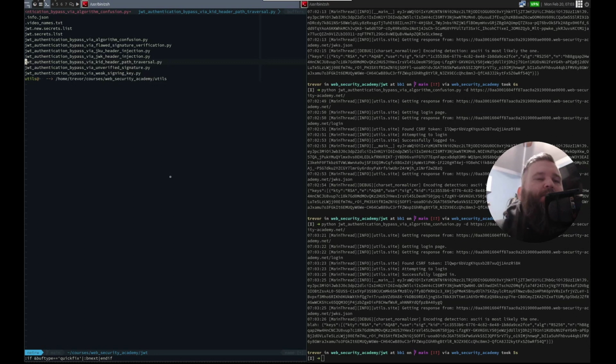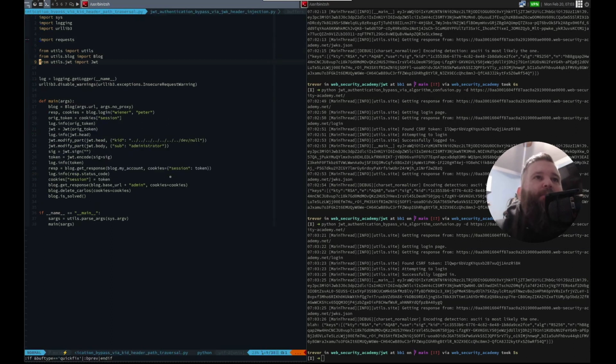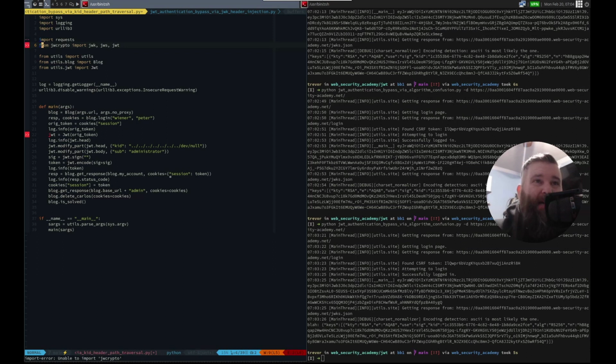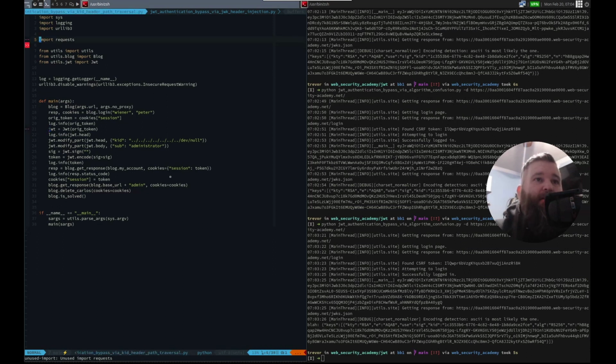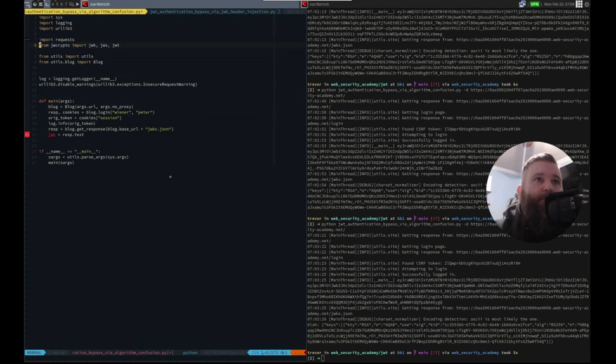Now, because we're going to use pi or JW, let's look. What did we use this one? We're going to use this library, JW Crypto, the same one we used before. I don't think we'll need all of these. Oh, we are going to create a JWK.